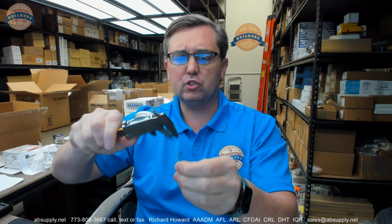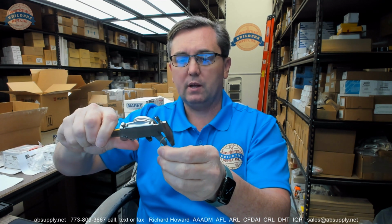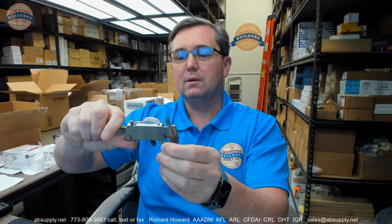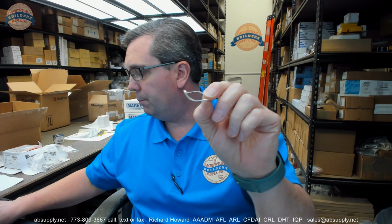This wave washer, just for the sake of giving an overall thickness to it, say it's going to be about 0.22 inch, 7/32, something right in that range, roughly, thick. Okay. Now this, as I said earlier, will work with the 36082 blocking rings. They make those in many different thicknesses. Let's switch to the screen view where we can take a look at some supporting information.